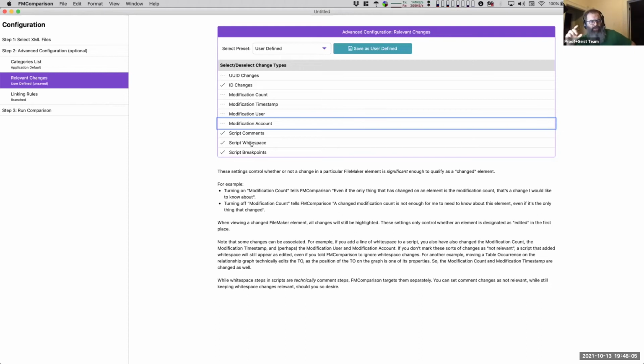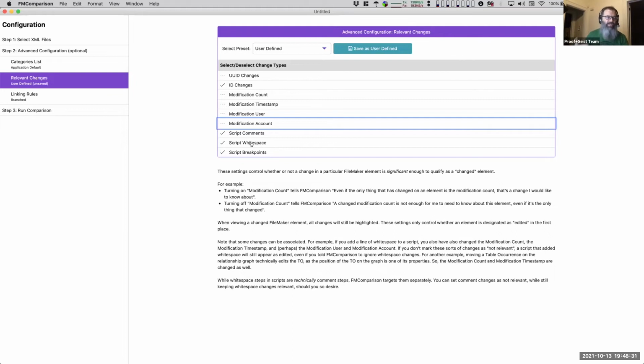This stuff came out of conversations with users where we found that they generally divided themselves into 2 camps. The first camp said, I care about every single little change anywhere in the database. If anybody was touching this, anybody was messing with it, I want to know. And the other camp said, I only ever care about functional changes.